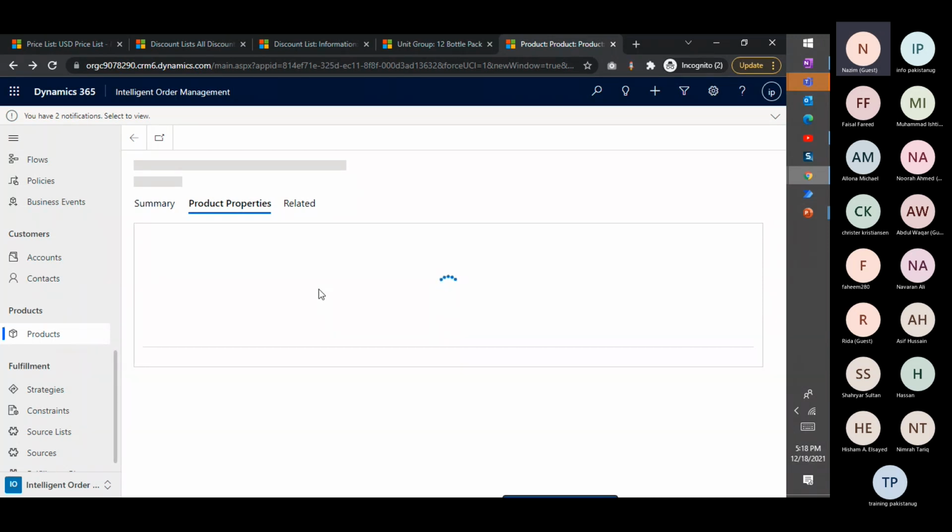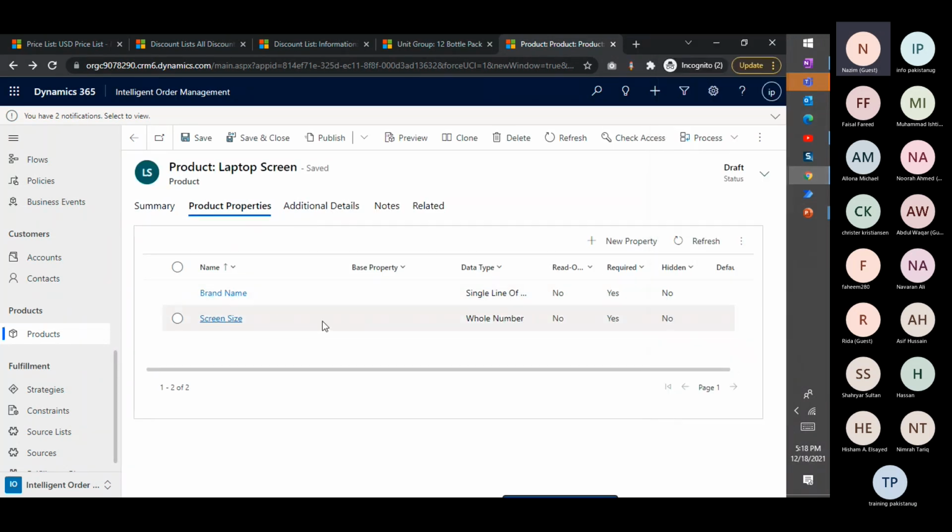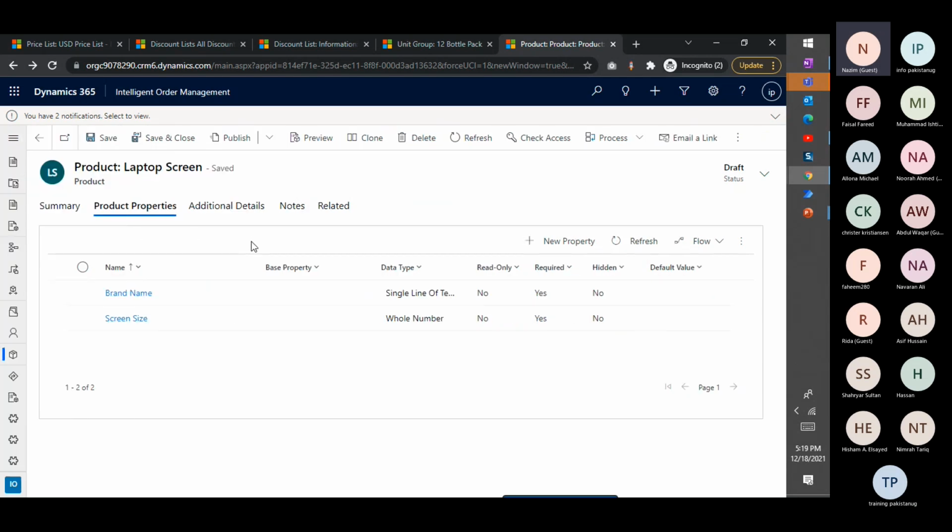So just a second. Similarly, hopefully you did get an understanding of what these product properties mean. It's just defining the type or how your product can be defined, what your product type is. Sometimes it's not necessary that you need to even define the product properties. It can be a pretty straightforward thing, like providing services. For example, we are providing delivery services. You don't need that. It depends upon your business case where you want to define the product properties and where you don't need the definition of product properties.